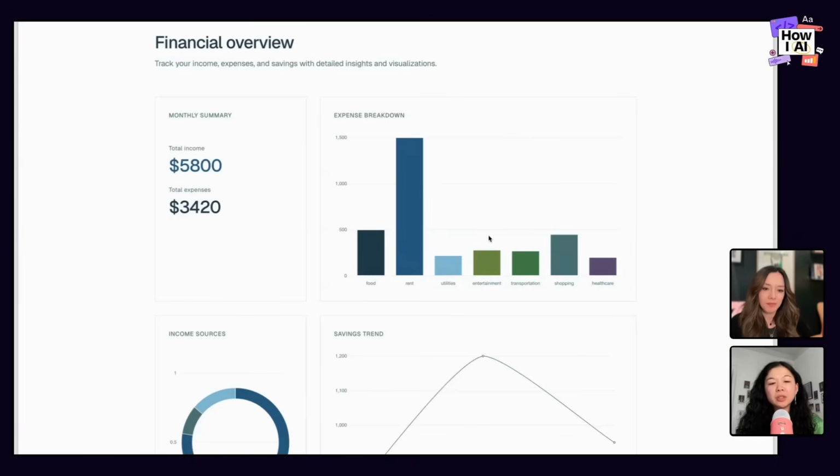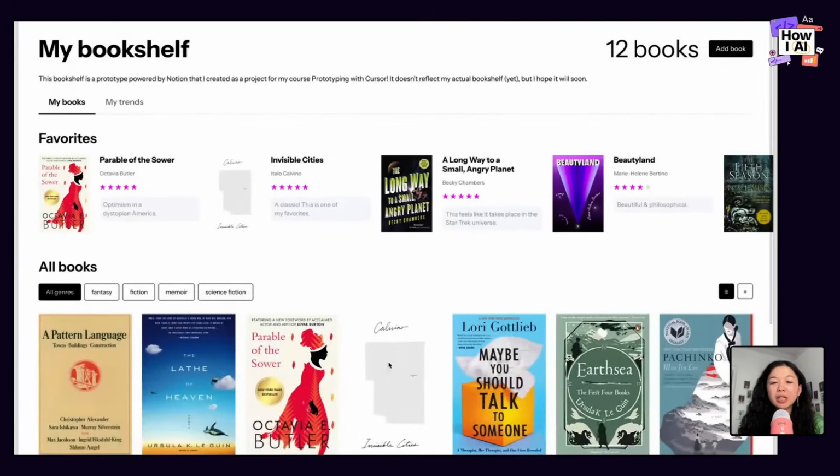So I've recently been doing a lot of prototyping or creating little apps in general that are powered by Notion databases. And being able to work with Cursor on integrating with the Notion database has been really cool and really powerful. I was able to create a little bookshelf that's powered by a Notion database that displays books I've read recently. It's not all the books I've read, but it's a prototype where the idea is that in theory, I could create my own Goodreads, which is my dream. And this was something I was able to create really easily with Cursor because it's all powered by a Notion database.